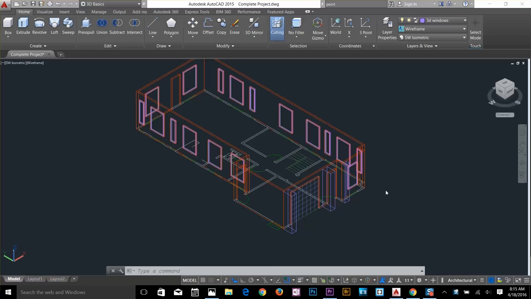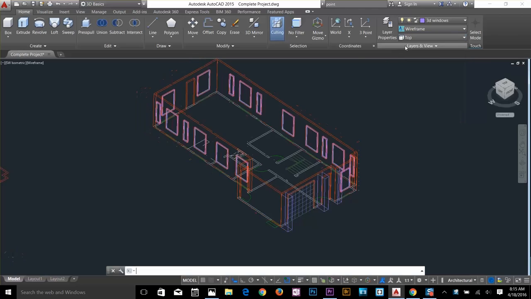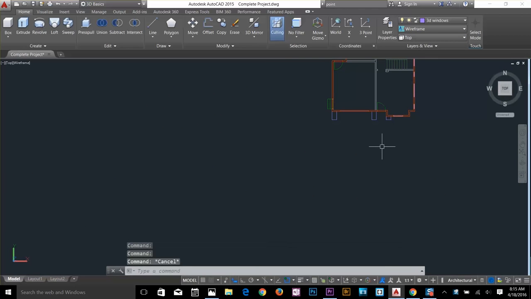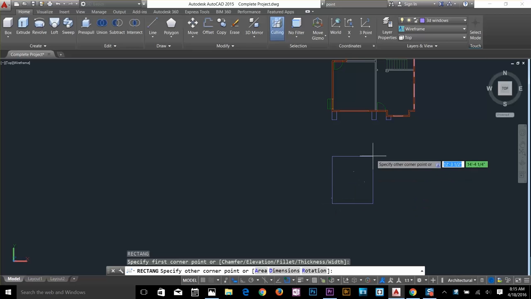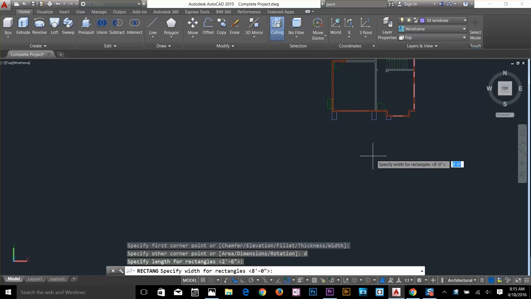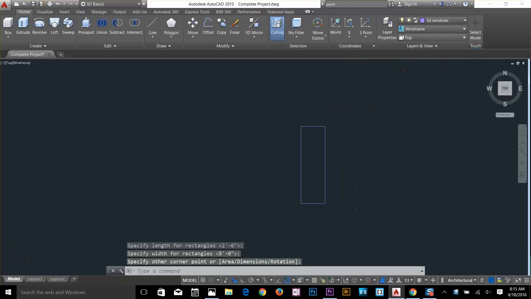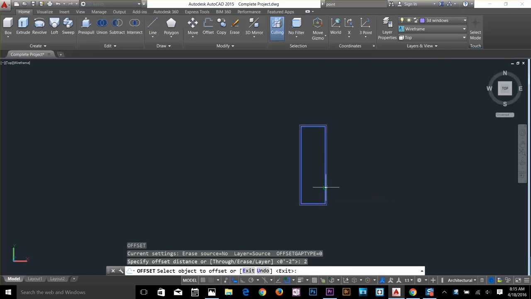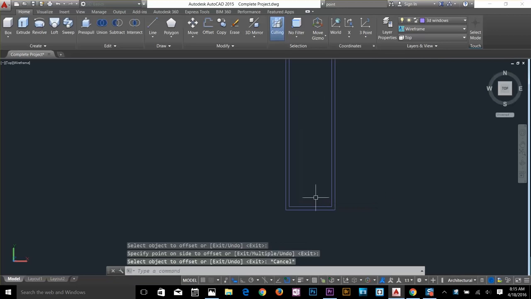Alright guys, so now we're going to make our door. To start making a door, go back to your top view, zoom in here, and then just draw a rectangle. So I'm gonna type D for dimensions, so 2.5 feet. I've got my rectangle there, and I will offset that by 2 inch inside. Done.